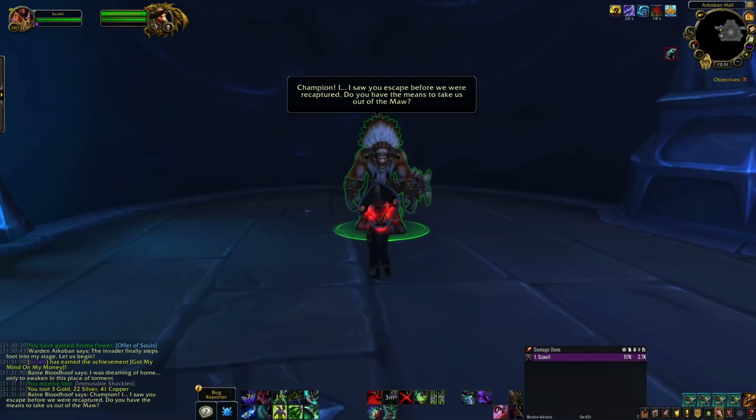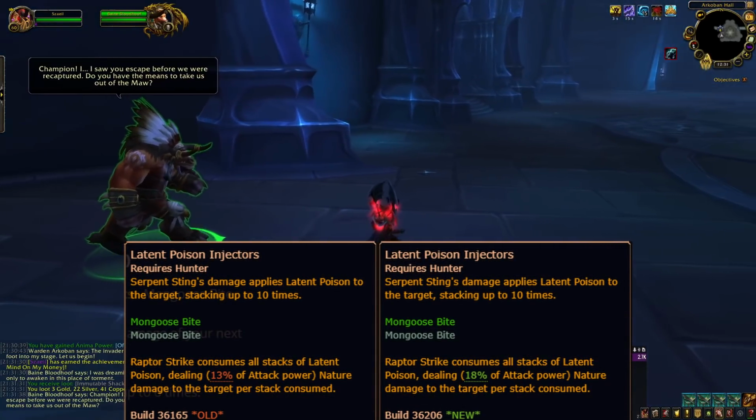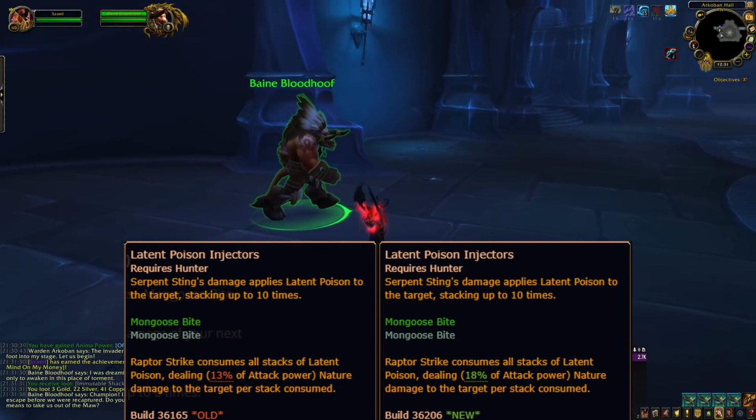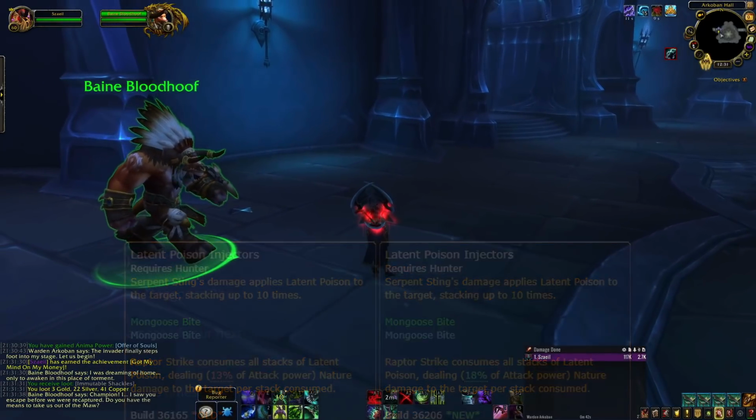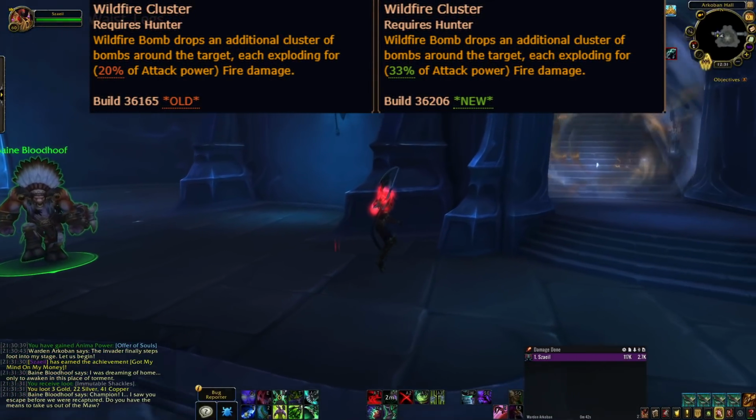Latent Poison Injector is another buff that they received. It used to be 10%, and then it was buffed to 13%, and now it's been buffed to 18% of your attack power. And also there's been a revert on Wildfire Cluster. It used to be 33%, it was nerfed to 20%, and now it's gone back to 33%.